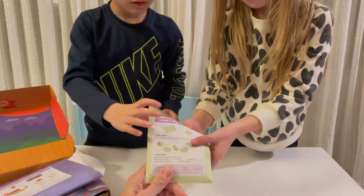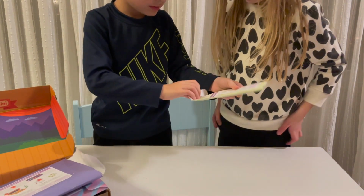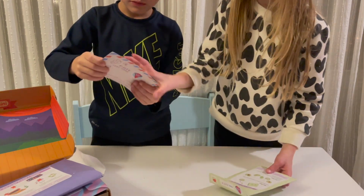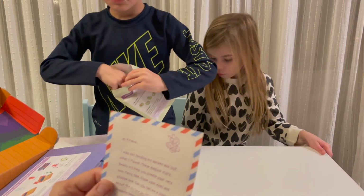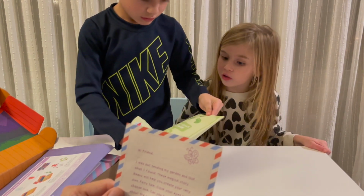It is a magic bean. So go ahead and open it. Come on, let's open it. And go ahead and pour it out. I'll show you what to do. Oh, we got a little letter. Hey, it's from his sister. It says, hi, friend. I was out tending my garden, and look what I found. These magical story beans will help you create your very own fairy tale.